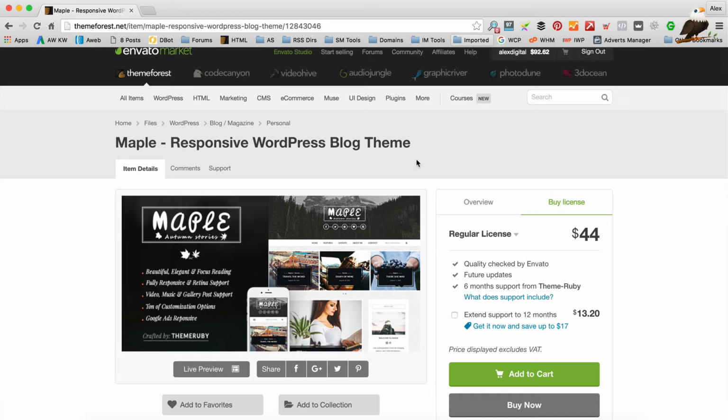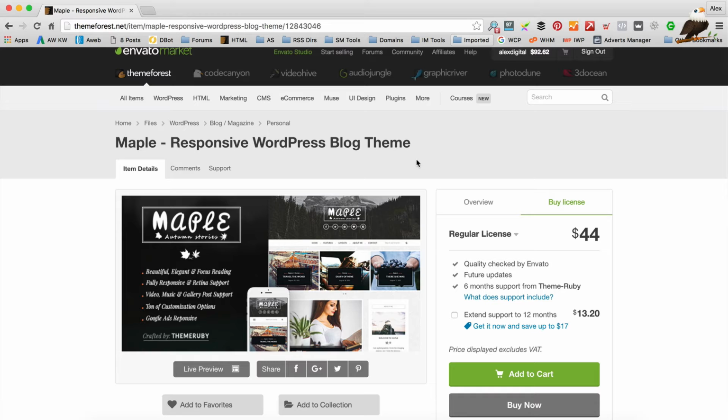But in my experience, and I've been using WordPress for quite a long time, and I've been making lots and lots of websites and blogs in that time, free themes are actually a bit more expensive than you think. And the reason I say that is because generally they don't have all the features that you need. They're generally not supported, which means if you get stuck, you can't reach out for help from the developer. They're often not updated that regularly, which can be a problem, especially from a security point of view. And just in general, they're not of the same quality as the premium themes.